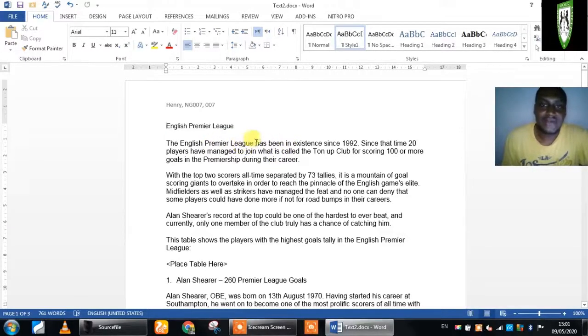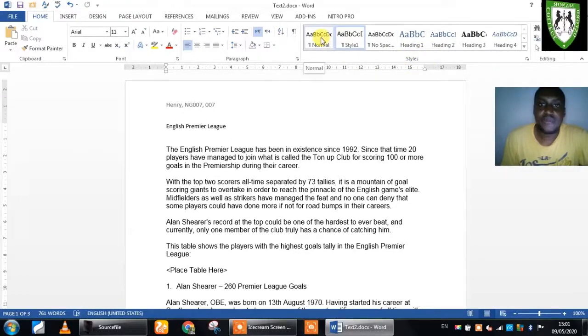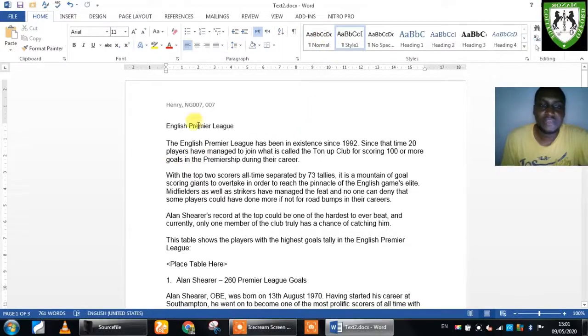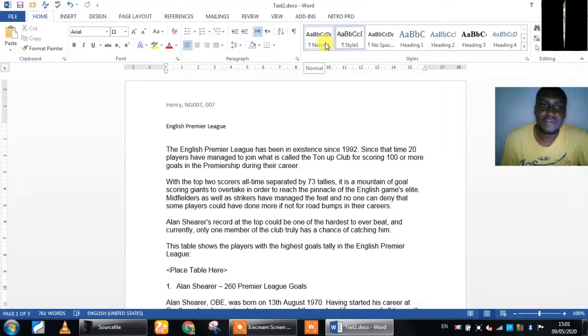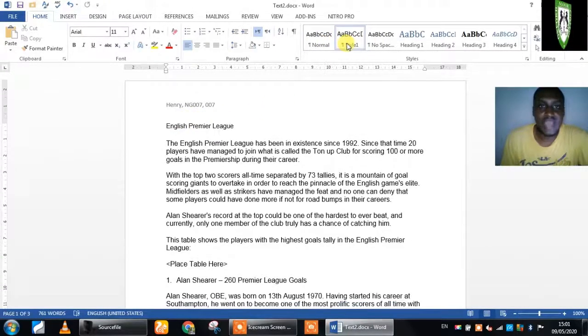Talking about styles, I'm going to come to the toolbar control here, this section. Now, if I hover over any of the styles, it's going to preview it for me. The first thing I did was to put my cursor at the starting line of a paragraph. So if I hover over this style, it shows me how it's going to look.